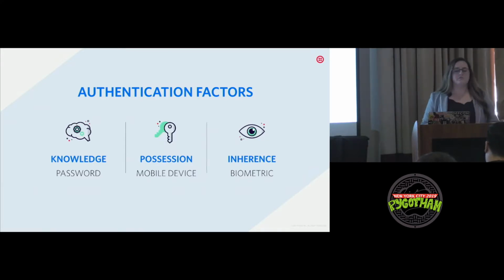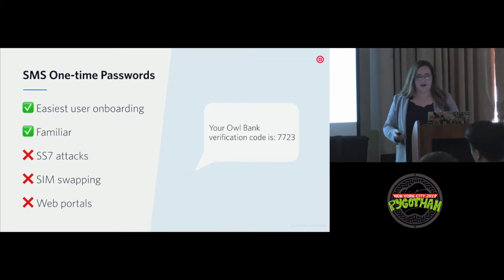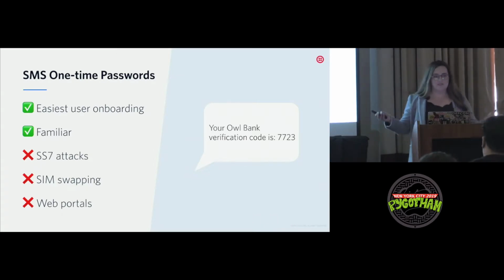So focusing on the possession factors, the most common thing that we see in terms of 2FA for web is SMS one-time passwords. And there's reasons for this. It's really easy to onboard new users. At this point, almost everybody has a mobile number that can accept text messages, and you don't have to get your users to download a new app. So when you set up an account for somebody, if you ask them for their phone number, cool, they can be enrolled in SMS-based 2FA.